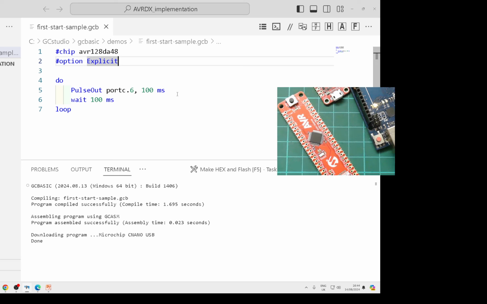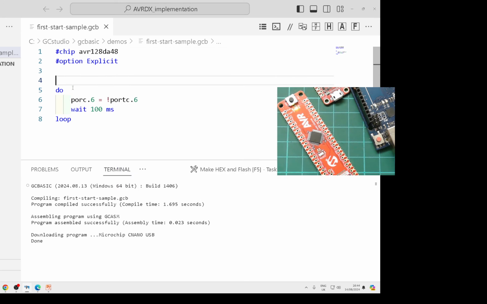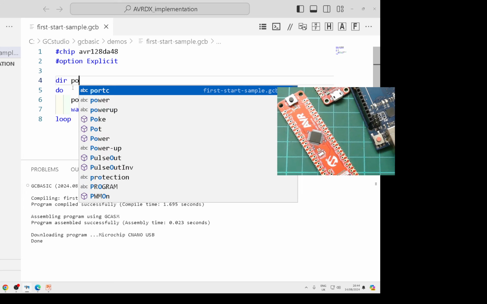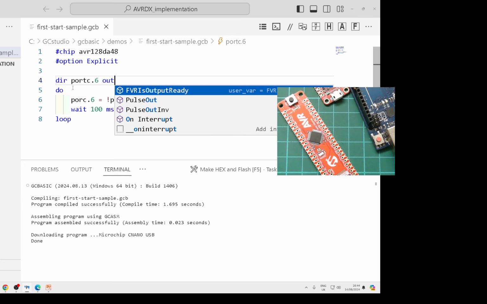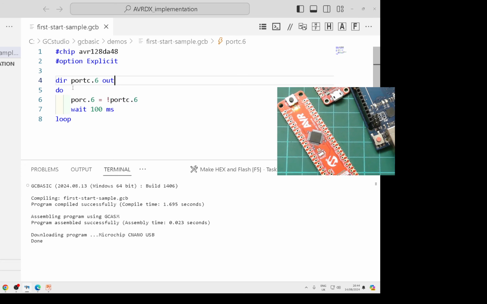Let's change the program. Let's do this. Port C.6 equals not port C.6. Now that will just toggle the port and wait 100 milliseconds, exactly the same, but I'm going to add in the direction. I need to set the direction using pulse out, which automatically sets the direction.